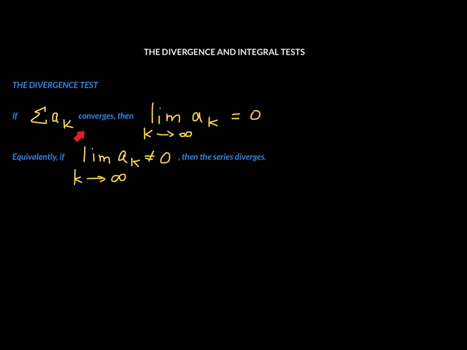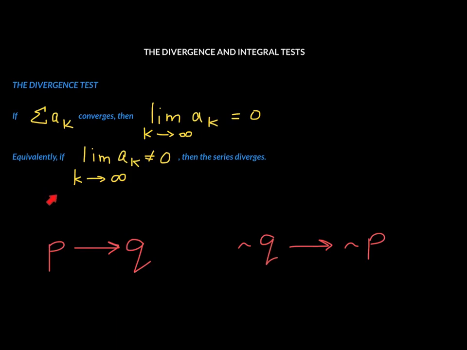Remember, the contrapositive of a statement, let me write it off to the side here: if P then Q, that's a conditional statement. If P then Q. The contrapositive would be not Q implies not P. This here would be the contrapositive of this statement. And what we know is true from logic is if a conditional statement is true, its contrapositive is also true. So this here is the contrapositive of the original statement.